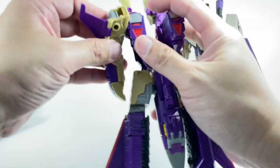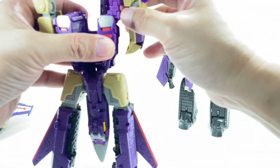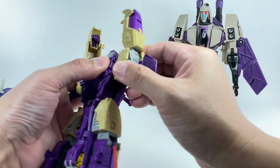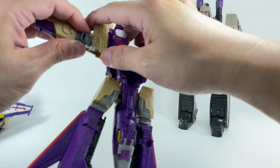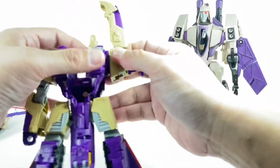So let's do the arms. And the main contention, I think the worst bit of this figure, are the shoulders. They just don't want to tab in properly, and it just sucks that every time you try and move the arms, those shoulder tabs just keep getting undone.